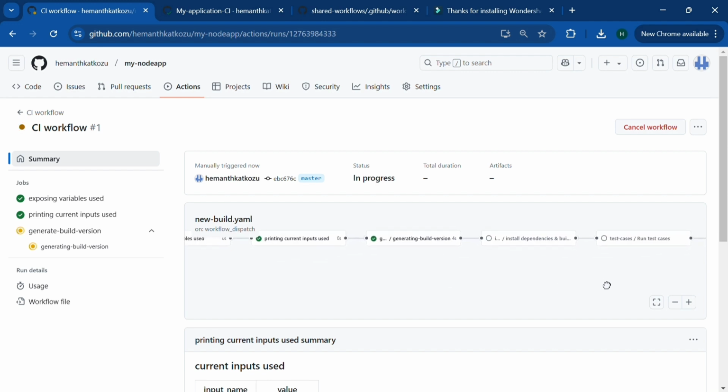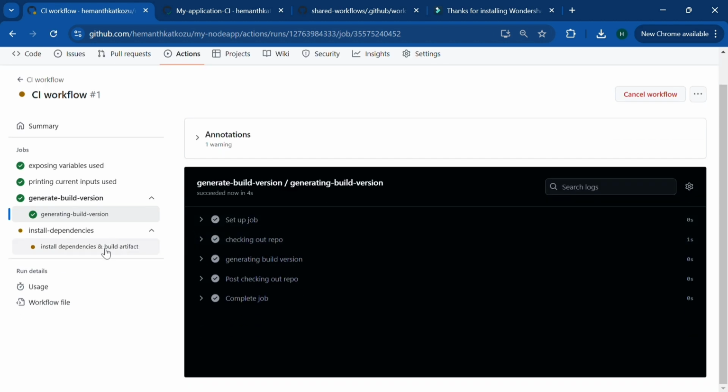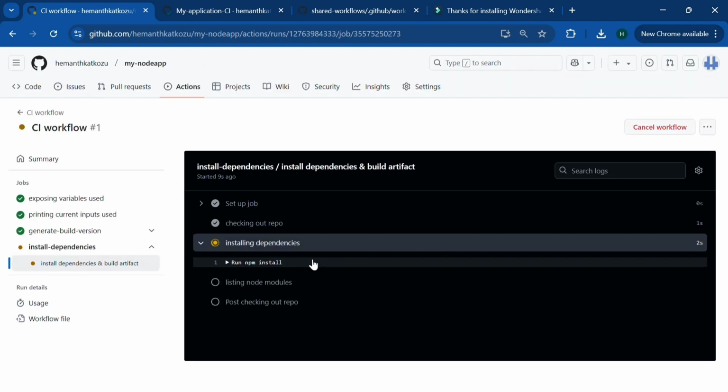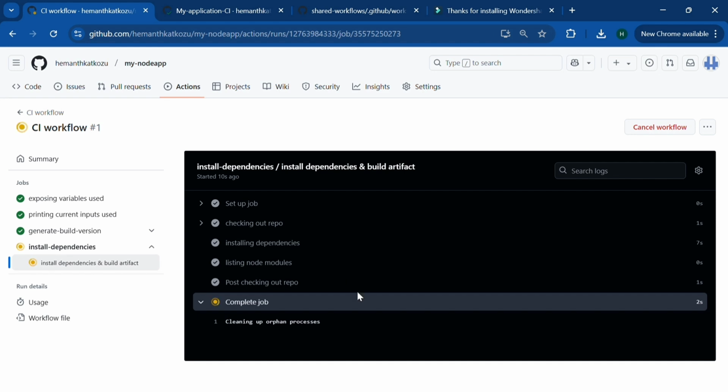Okay, so three stages are done. Installing dependencies is going on. Yeah, this is done.